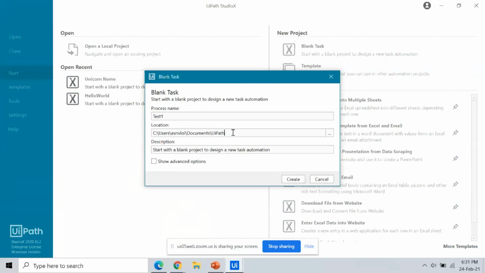In the locations, this is the location where your project file will be available. It is set by default. You can customize it according to your directory. For your process, you can also add a description in the description option. You can provide a liner for your process. Click on create.